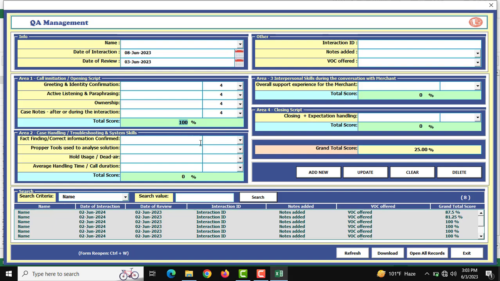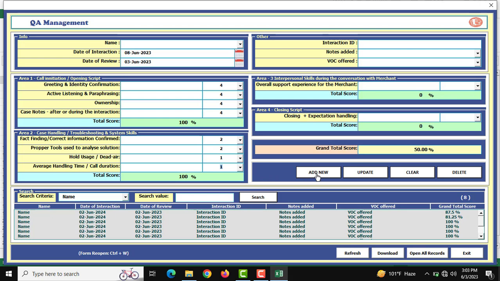The other area 2 is a 100 to 100 calculation, like per sheet, 2 and next to 1, and score sheet 1. So the grand total score is 50. All our total score sheet summation and averaging, the grand total score, will be shown. There are also other options like the add new and update buttons, all our necessary required buttons for controlling this data entry form.